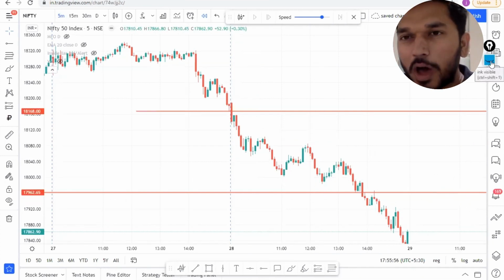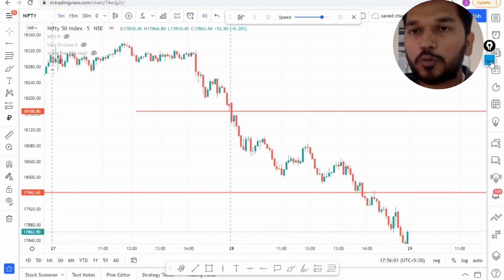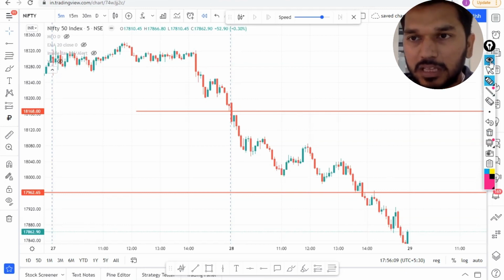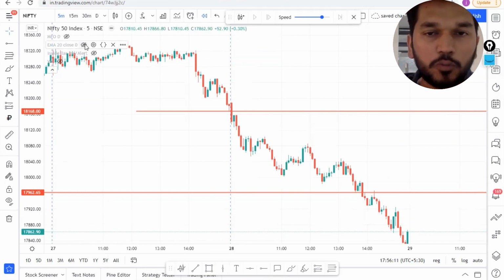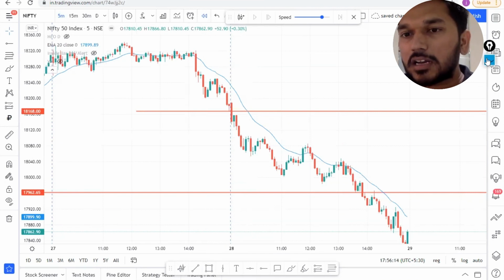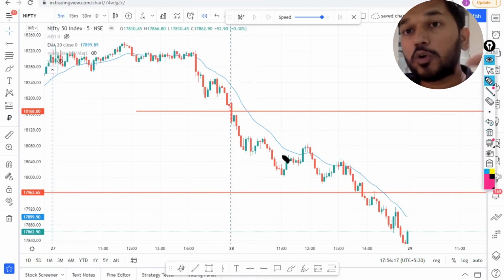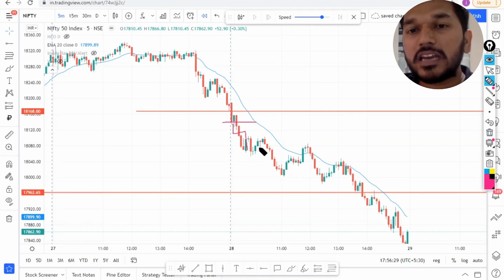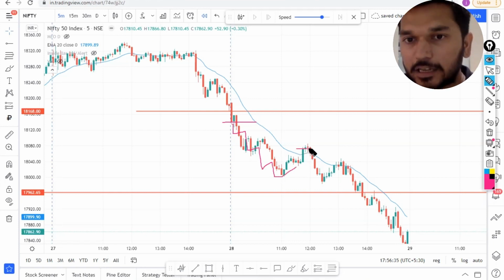Now, I will just give you one very extraordinary advice as to how to run the profits. Usually, in order to run my profits, I don't use support and resistance. One simple thing which you can use is the moving averages, right? The moving averages are a great way to run your profits and also to re-enter into a trade when the market strength is very, very strong on the downside. So if you had shorted over here, the market stayed below the EMA until this point. So this was your exit trigger.